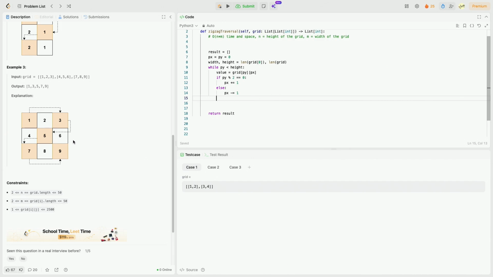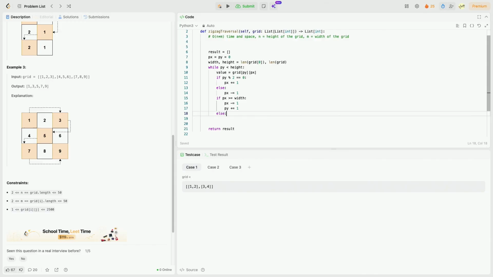If px goes beyond the limit of the row, or when it's going backwards, goes below 0, we need to increase our y position. So if px is larger or equal to the width, we take px one step back. It's like stepping from 3 to this cell that doesn't exist. So we do one step back, but we also do a step down. And that is py plus equals 1.